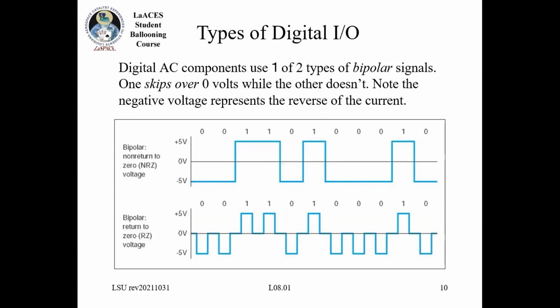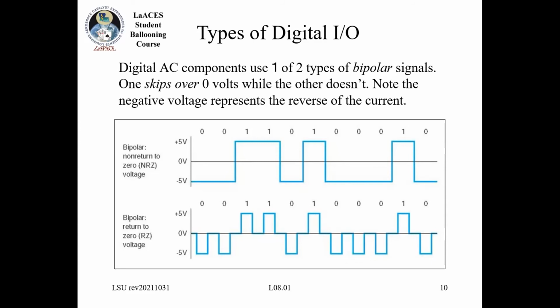So in bipolar, you have two cases. Usually that means you have a positive value for the ones or the trues and a negative voltage value for the zeros. In fact, the RS-232 protocol, that is the old style serial port that you may run into, not USB, but the big one that looked like a monitor plug, uses something like this. It uses a plus and minus 12 volt signal.